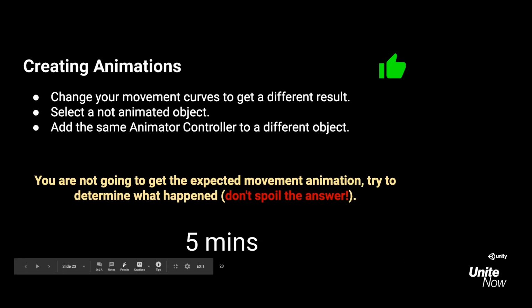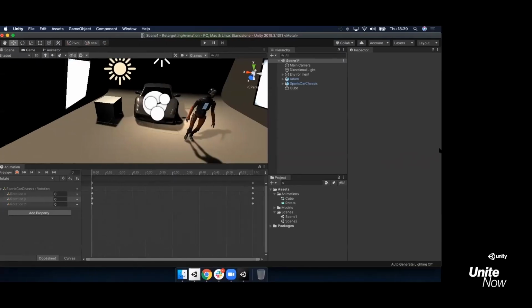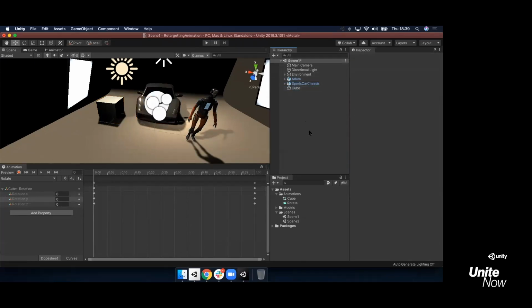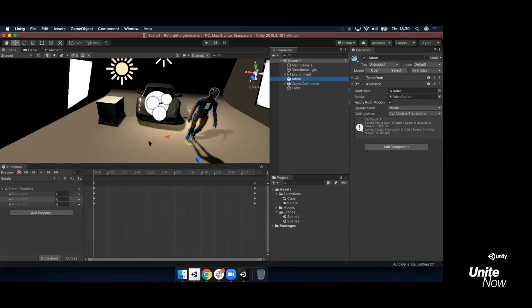Okay, so as most of you have probably detected, all the objects teleport themselves to the same position and animate in the exact same position. Why didn't they keep their own positions? Maybe you are thinking the animation is animating world space coordinates. Actually, no, the animation is animating the local coordinates. But as your objects don't have a parent, Adam, the car and the cube, or in a way share the same parent, the scene itself, they will just animate their positions to whatever position you say.